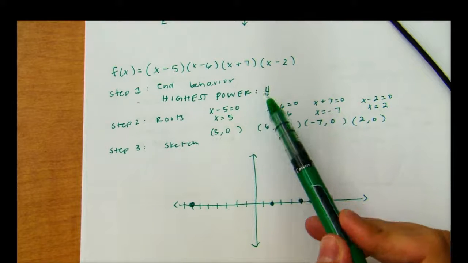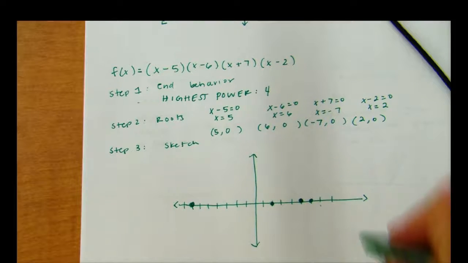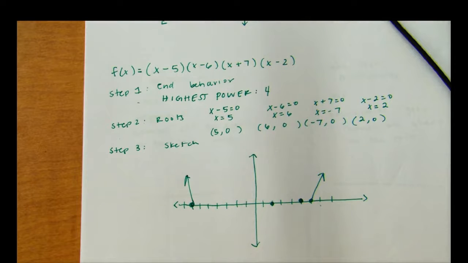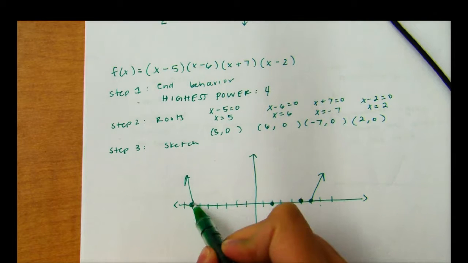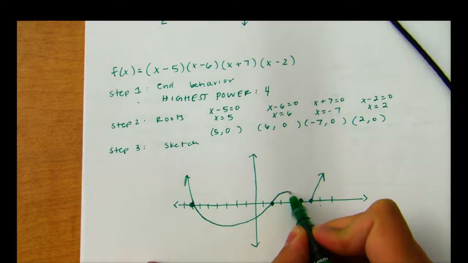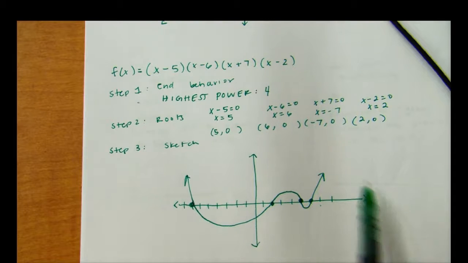Okay, if I consider my highest power, what are my ends going to be doing in this function? Correct, they're both going to be facing up. So at my 2 ends, I'm going to put ends that are facing up. And then from here, I'm just going to follow the curve of the line. So I'm going down, I have to go back up to get through this point, cross over, go back down to get through this 0, and then I've got to go back down and cross back up. So my function graph should look something like this.